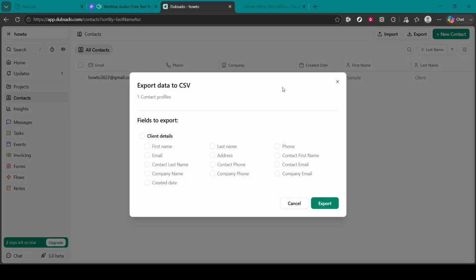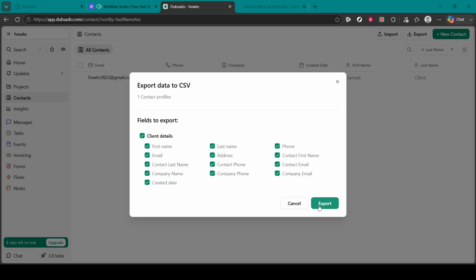After selecting Export, you'll then need to choose Email Address. Once you select that option, give Dubsado a moment to process the export. Shortly afterward, the customer list will download and open as a spreadsheet. The spreadsheet contains your contact information organized into different columns. Depending on the information available in your account, you can see details such as first name, last name, email address, phone number, physical address, title, and start information.